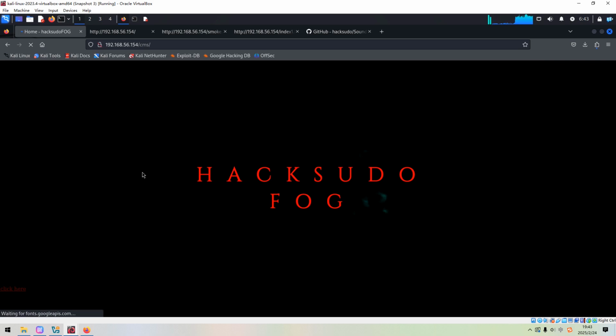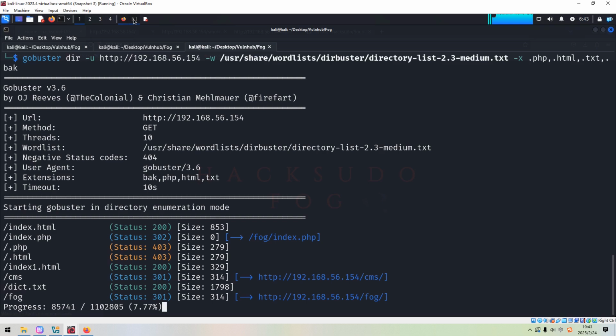And it's loading. When it's loaded, then we can see what it's about. This should be some sort of CMS or content management system like WordPress. But there are so many CMS, okay? And some of them are free and open source. Let's bring up the terminal.